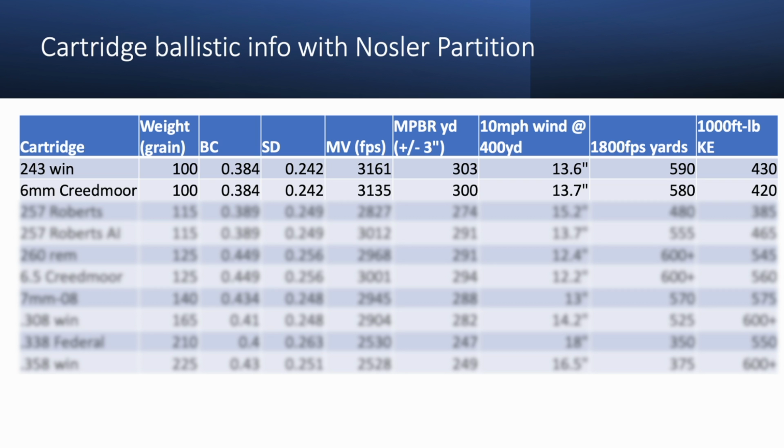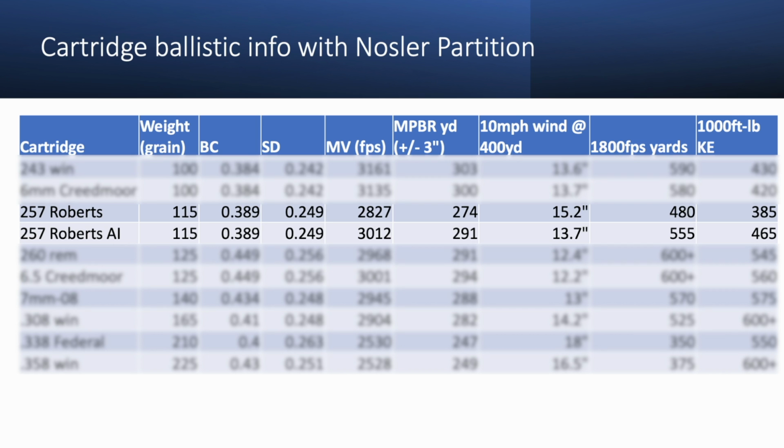So for me, these are the next two on my chopping block. These are the ones that pain me the most to take off. I'm going to take off the 257 Roberts and the 257 Roberts Ackley Improved. If you could go to every hunting store and find 257 Roberts Ackley Improved, it would probably be my favorite one on here. And as a hand loader, if I was building a rifle to not share with you and talk to you about as folks watching the video, I would choose the 257 Roberts Ackley Improved.